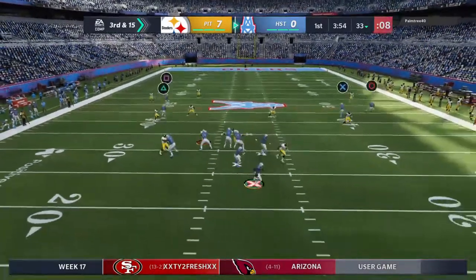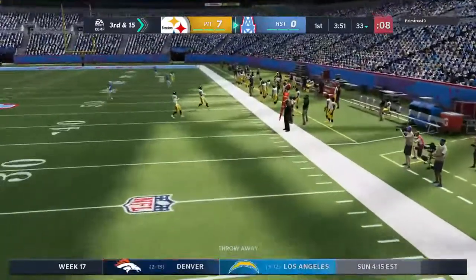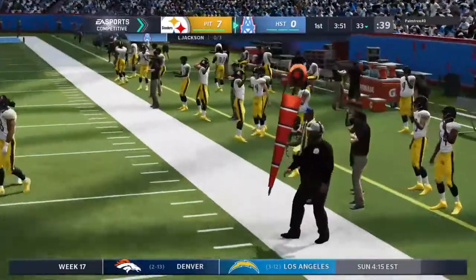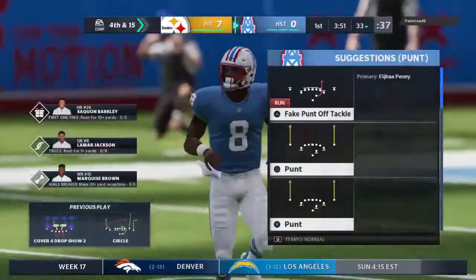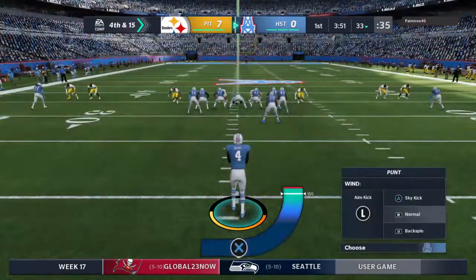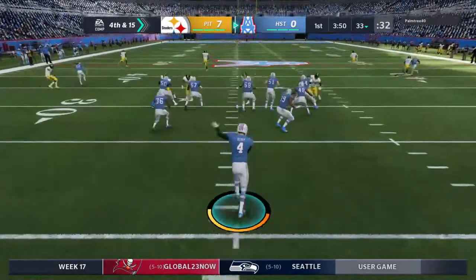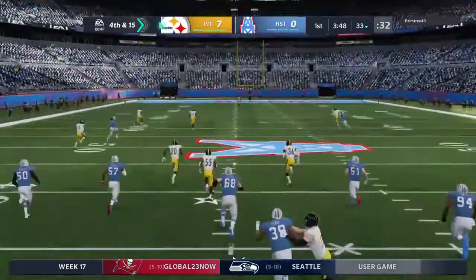And what else do you have to look out for? More pressure coming at you because it seems to be working pretty well. Incomplete. He had no throw, so he just tossed it away. But that brings up 4th. 2 drives will tell the story of this game, but you absolutely have to like how this defense has played thus far. They have yet to allow this offense to get untracked in this one.